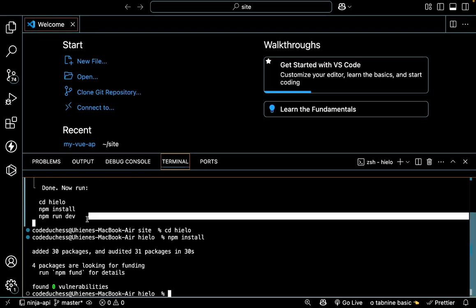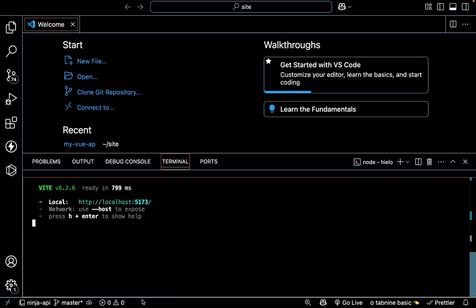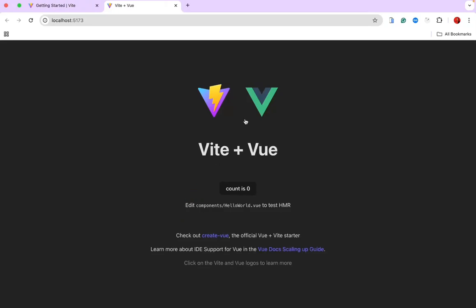So it's done installing, and to start the server we're going to say npm run dev. It's starting it on localhost 5173. You click enter, and as you can see, it's working.